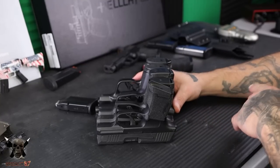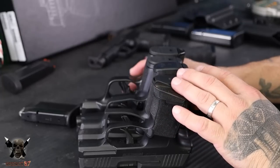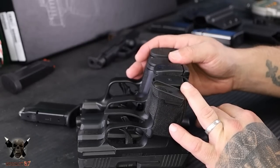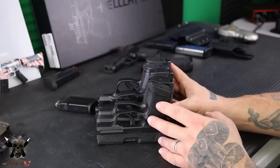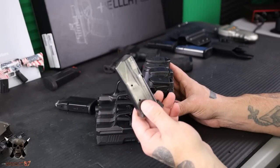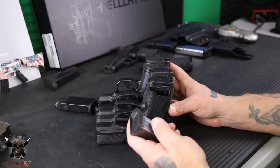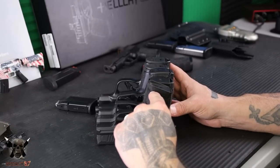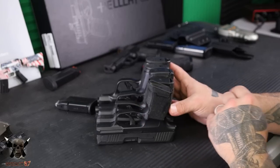But in order of the spec sheet, you're at 4.4 inches high on the Taurus. Right here in the middle is the Ruger at 4.5 inches high, and then 4.6 on the Smith & Wesson Shield Plus, and 4.6 on the CSX there. So the only thing that's kind of out of line is this SIG mag right here, because it has the pinky extension, and somewhere along the way, I lost the flat base plate. So you'll just have to imagine that the flat one stops right there, so you don't have this little bit of extra length right there.